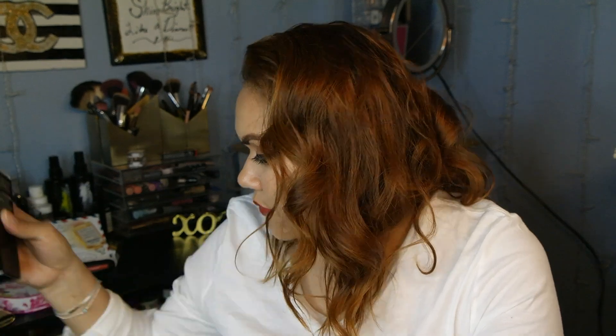The next item — I am obsessed with this foundation, it's my holy grail. I fell in love with two high-end foundations but I always come back to this one. The shade I wear is Y415 — the Makeup Forever HD Foundation. Every time there's a sale I replenish it. I'm about to finish the one I hauled last September. I'm also obsessed with the Sephora Bright Set Loose Finishing Powder.